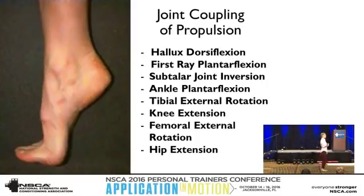The ankle plantar flexion you see, but directly below your ankle is your subtalar joint. So you want to know how to tap into your subtalar joint. This is going to translate higher into the external rotational extension power of your lower extremity. So we're going to focus on that to allow you to tap into this. And we're going to be doing some movements and assessments. So we're going to stand up. I'm going to get you moving.